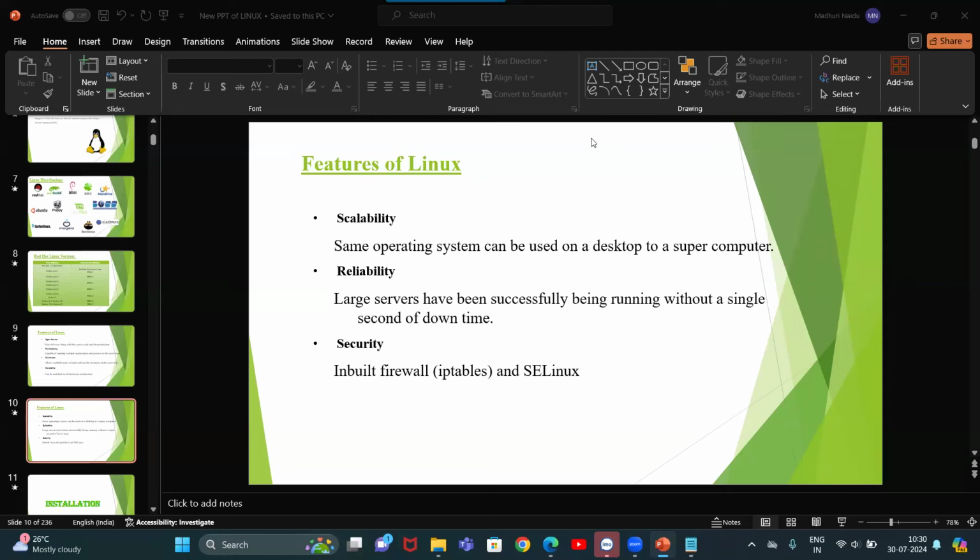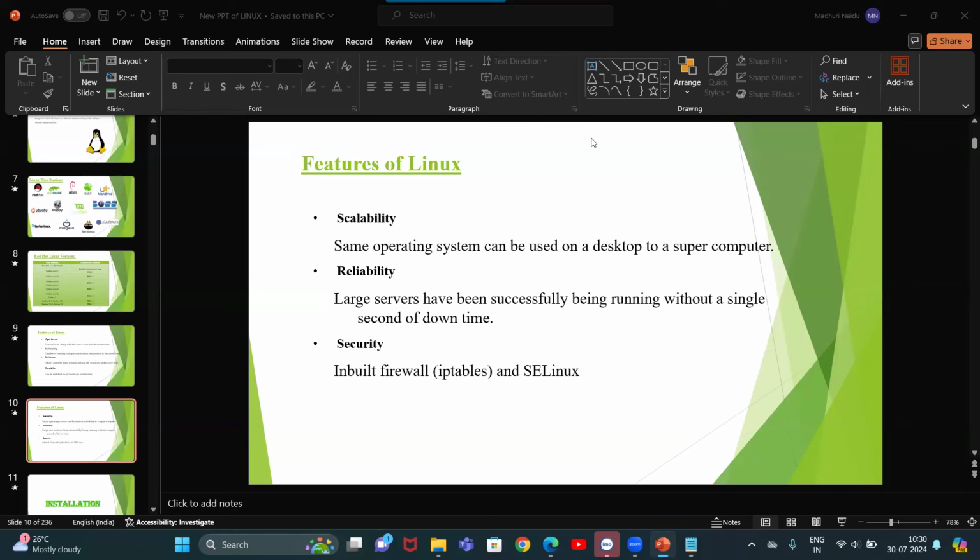And if someone tries to open your file, it will ask for the password. Without the password, no one can enter your file. This I will show practically also in a further class. So that is also one reason why Linux is secure.